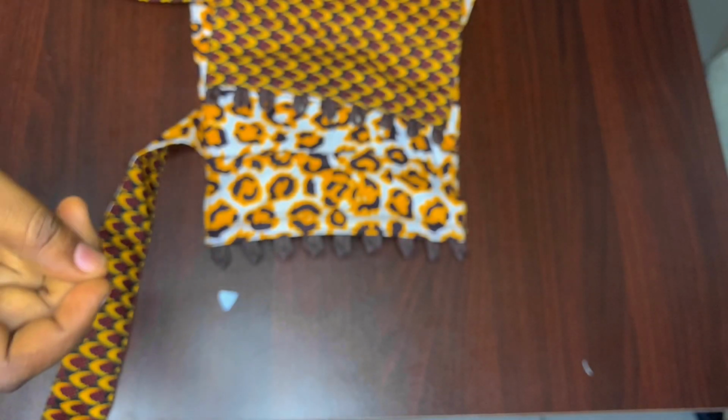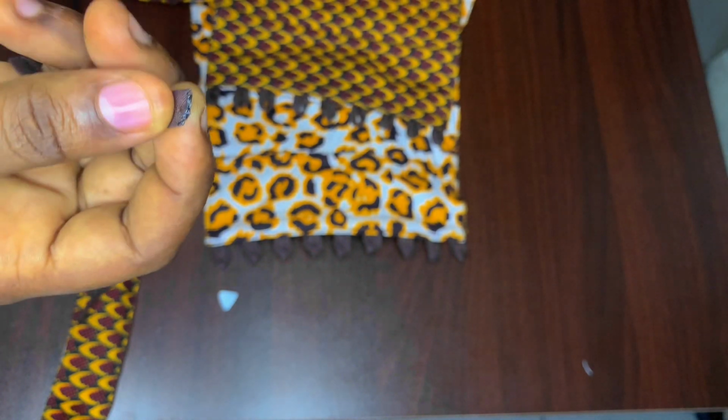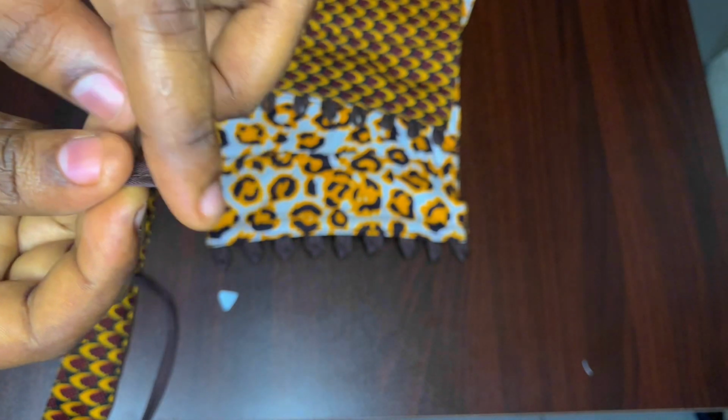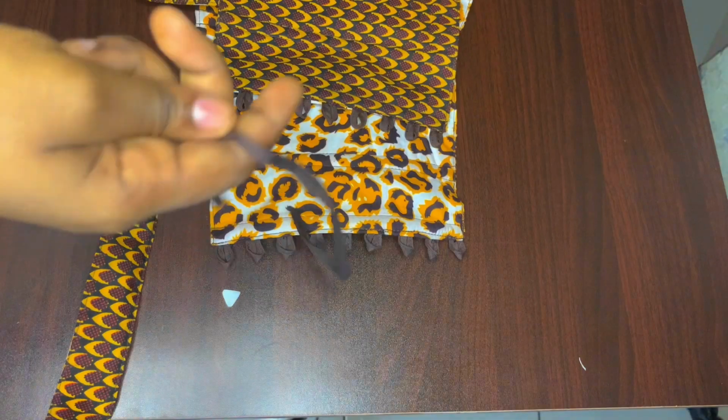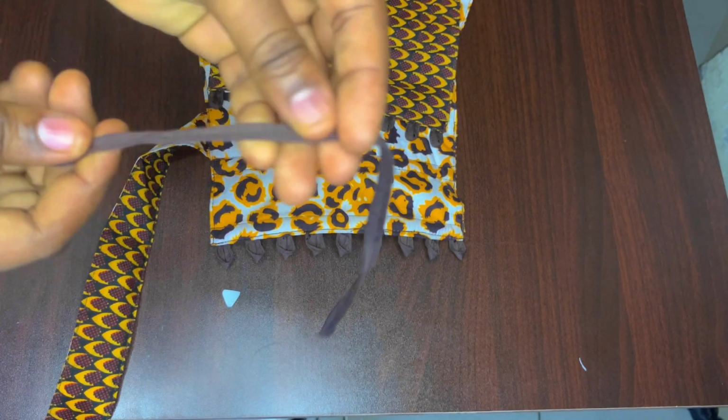When you're done stitching it, you're just going to use your soldering iron to bend the tips like this so that it doesn't fray at that point. So just bend the tips a bit. That's what I've done. So you go ahead and create 2 of these, 1 for each side.